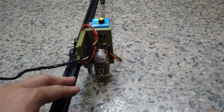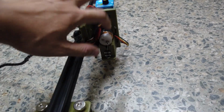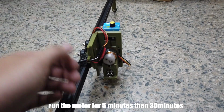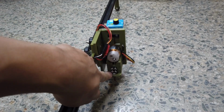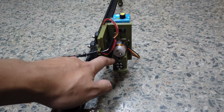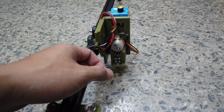Now the first thing you're going to do is not cutting yet. The first thing you're going to do is to make sure that your needle or your flywheel is built properly. So the first step is you spin it for 5 minutes and check if there is any high heat on the bearings or not. Make sure that there's no malfunction or any resistance here, because if it gets too hot, then you melt your PLA, unless you have a high temp material to print this.